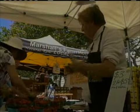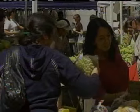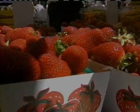Water. It's one of our most precious resources, and it's one that many people take for granted. I don't really pay attention. At the Farmer's Market at San Francisco Civic Center Plaza, people flock to the stands looking for the perfect melon or juiciest strawberry. But often, most people don't think about how much water it takes to produce their produce.